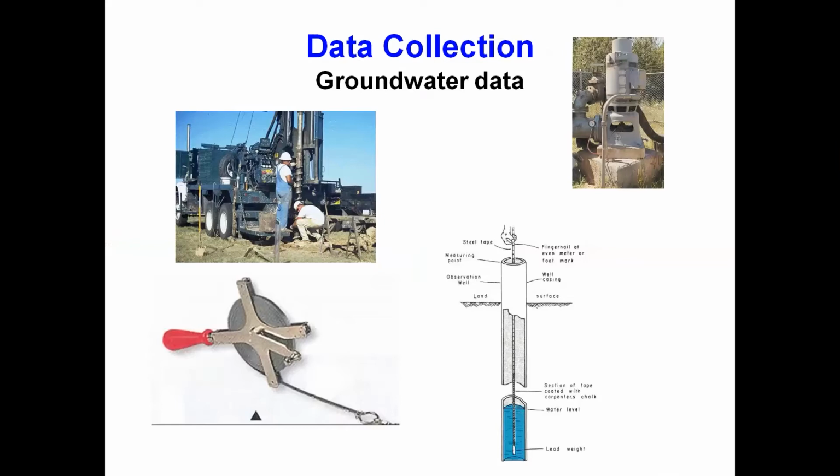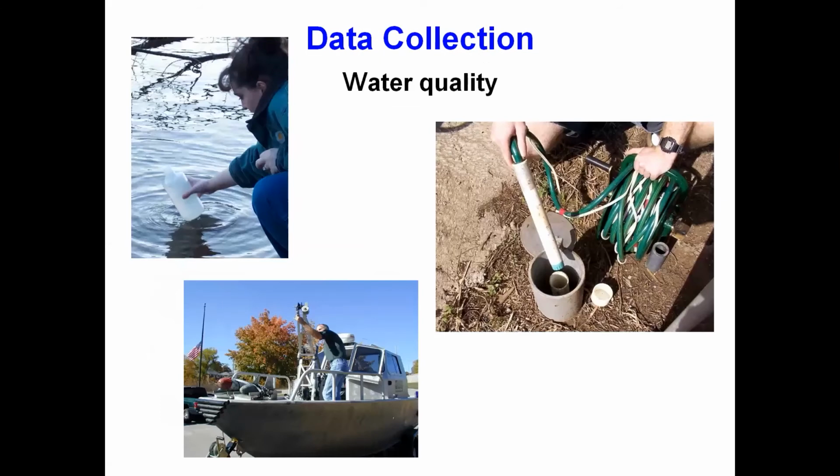Regarding groundwater, because the water's in the ground, we can't get to it, but we can measure the depth to the water in the wells. So we know how deep the water is in the wells, and we know with some certainty how much water is available in the aquifers. There's a lot more uncertainty involved in that than surface water, but we do have a way we can access and determine groundwater availability.